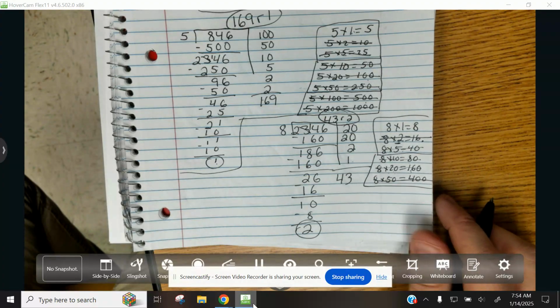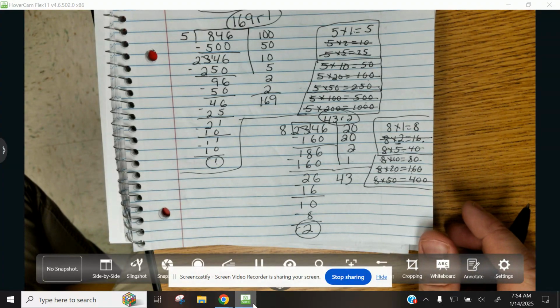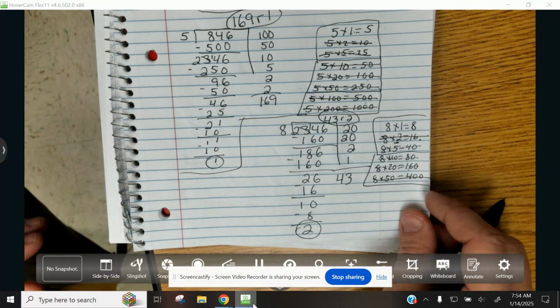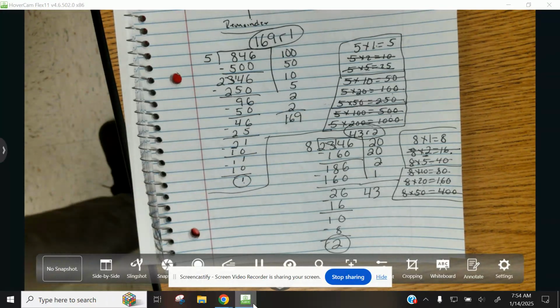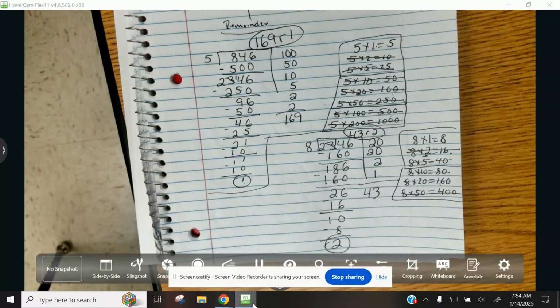Okay. So this is when you're doing partial quotient. To not make the video long, I will go ahead and stop with this just so you have an idea of how it looks. And then the area model method we'll work with in class, or I'll make another video so you can see that as well. Okay. I hope this helps.